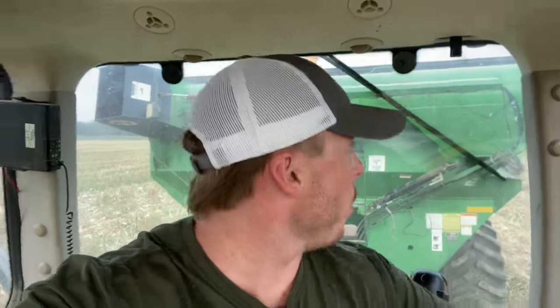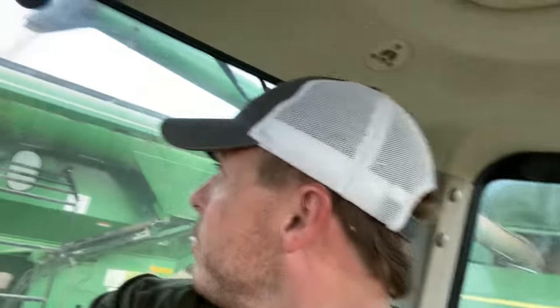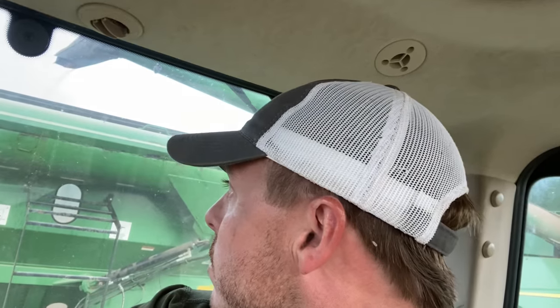Not a big deal. Sun's done set. We got a few acres of corn cut, truckload plus a little more. So day one in the books, shelling corn.